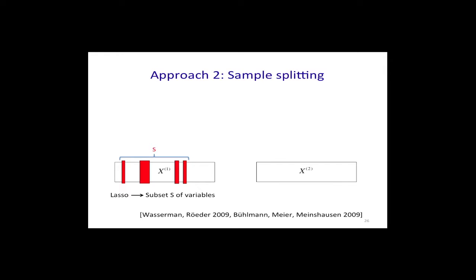Then you restrict the second half to the set S, and now you are in a low dimensional case, because the number of samples is hopefully bigger than the size of the set S that you recovered in the first step. Once you are in a low dimensional case, you can solve the least squares and get an explicit formula for the distribution of theta, and do the uncertainty assessment based on it. So what are the problems with this approach? Any idea?